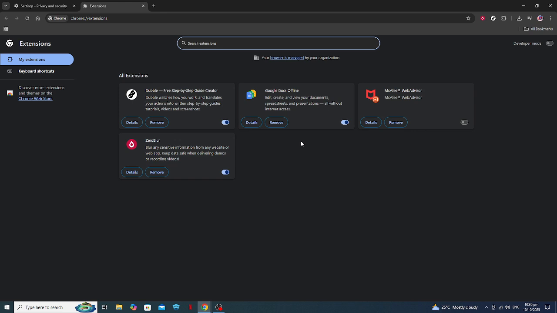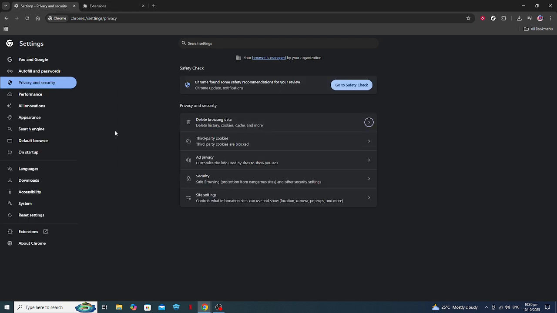Finally, if you're still experiencing issues, you might want to try increasing the memory available to Chrome slightly by adjusting the memory allocated to graphics processing in your system settings, or simply restarting your device to clear memory leaks. Implementing these steps should help alleviate memory issues in Google Chrome, improving your browsing experience. If the problem persists, it might be worth considering additional diagnostics or consulting further technical support.